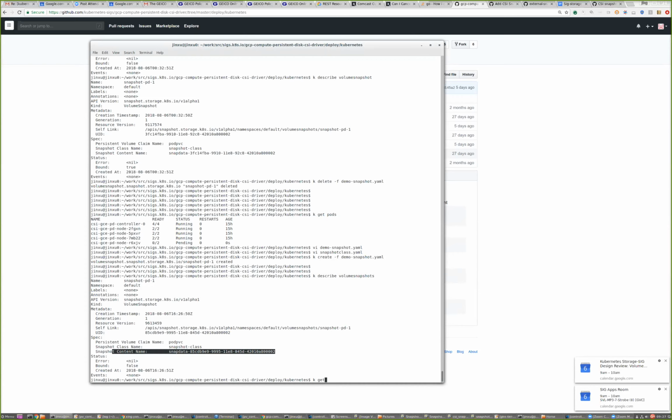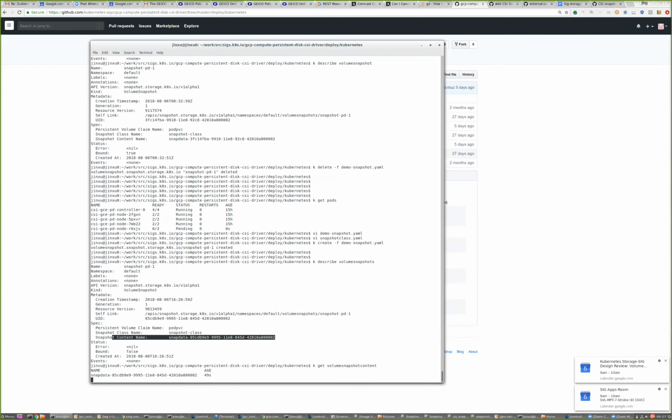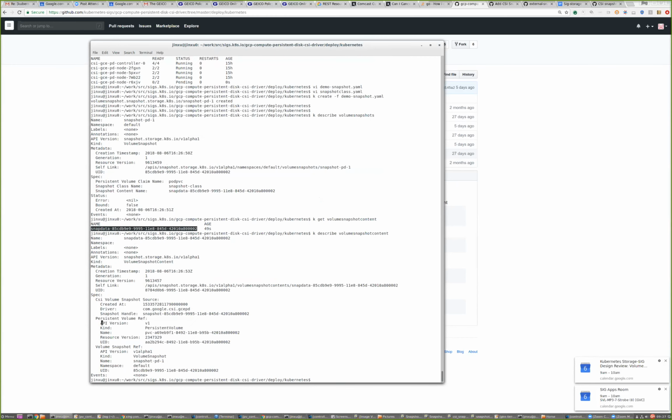So if we get the volume snapshot content, you see this is the content API object created by the controller. And if you describe it, it contains the detailed information about the snapshot: the driver and also the snapshot handle, that is the snapshot ID, the physical snapshot ID.